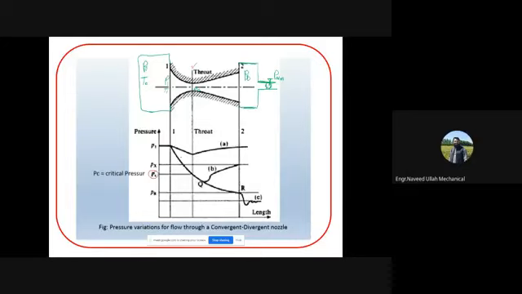Okay, so if you see here, there is an arrangement, for example, where this convergent divergent nozzle is attached to a reservoir, where we have the stagnation pressure P naught and T naught, and at the nozzle there is pressure, let's say P1 and T1, as you can see here. And here there is a reservoir to which the exhaust of the CD nozzle is going, and here the pressure is controlled. This is your back pressure, and it is controlled using this valve, okay.